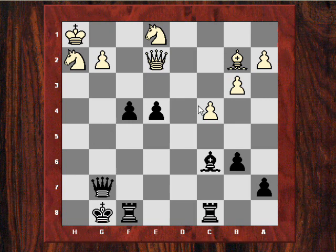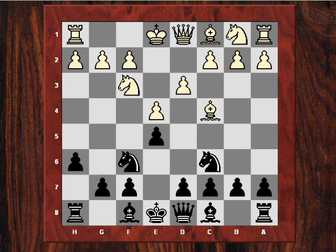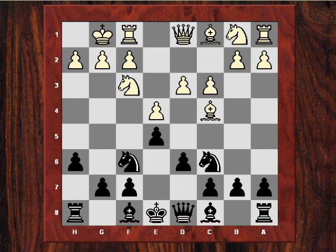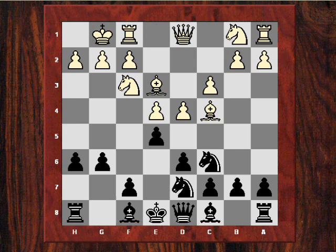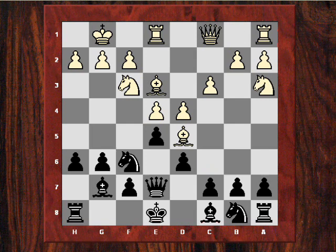Let's have a quick overview and summary. It started off with a seemingly very quiet variation from white, this d3. And now black played this h6. So preventing knight g5 moves, or bishop g5s. And now after d6, c3, Howell played it like a very nice king's Indian defence, but first overprotecting the e5 pawn, encouraging white perhaps to try and play d5, but white never did play d5. But on the other hand, it wasn't a big deal that white never played that. And instead, after this knight retreat, white eventually was encouraged to play d takes e5.